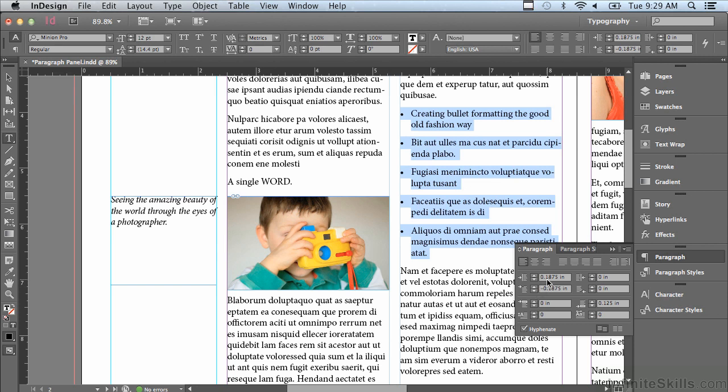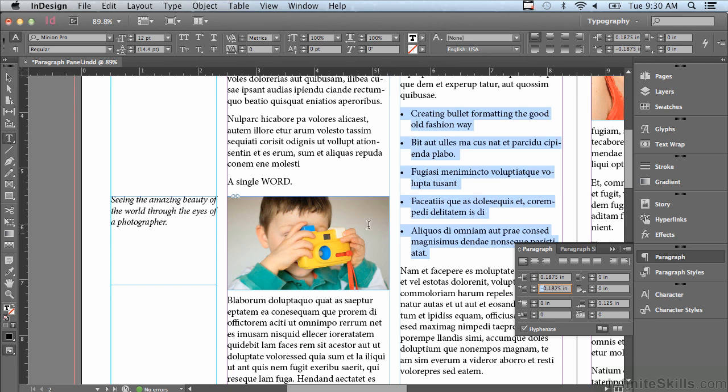When the number in the left indent field and the first line indent are exactly the same, except there's a minus sign in front of the first line indent, your bullet should be sitting right up against the left-hand side of my frame or column.